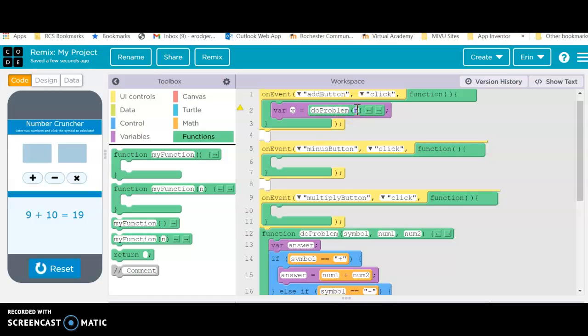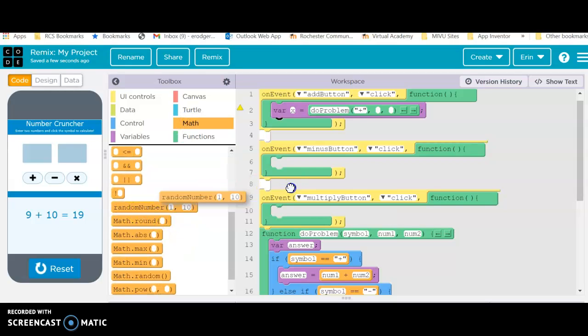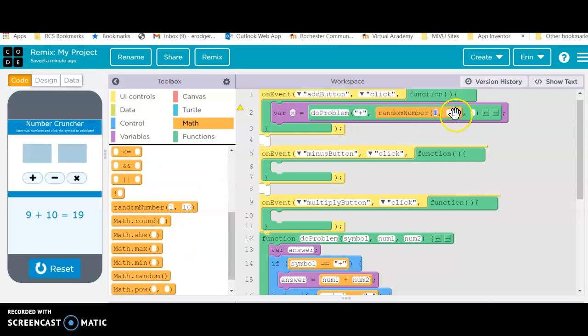And we're going to give it a plus sign, right? But we need to now give it three parameters. And just so that it now will do random numbers, we're going to give it a random number from 1 to 9 and another random number from 1 to 9. So now every time I run it, it's going to get just any random number from 1 to 9 and do the problem with that. Now, if we do it this way, whatever the function returns, we've stored that now in variable x.